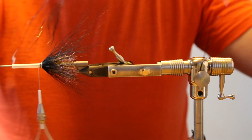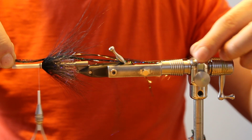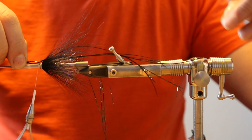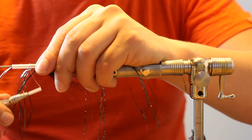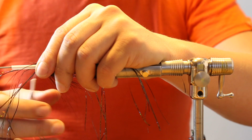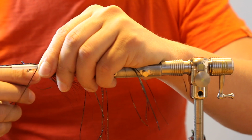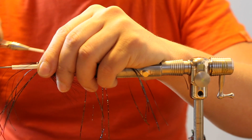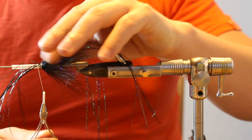So what we do then, we taper it a little bit and see which length we want. Around this length would be good. So we tie it in. Spin the bobbin a little bit counterclockwise so the thread is falling back to my fingers again. Makes tying a little bit easier. Like that.